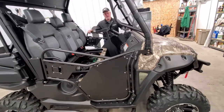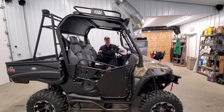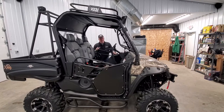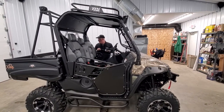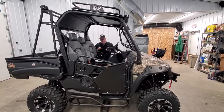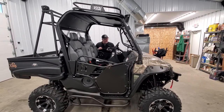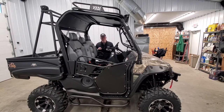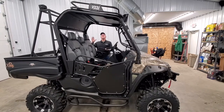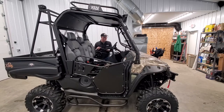This unit is all electric. It works well for industrial settings — if you're in an industrial, hospital, or similar setting, you can drive into the building without worrying about exhaust fumes and get right to where you're going. Farmers like it because they can go through their CAF buildings and replacement housing units: it's quiet, doesn't stir up the animals, and doesn't have fumes. If you need to talk to someone you're working with, you don't have the noise of an engine to talk over. And as you can see, this one was built totally as a hunting package — quiet going through the woods, and hunters love that.